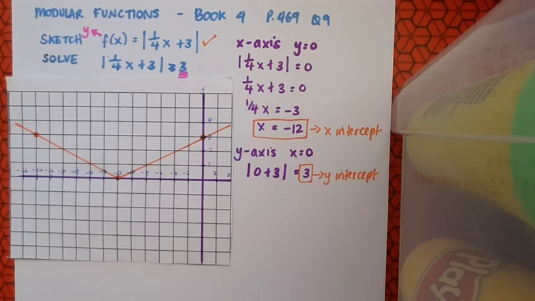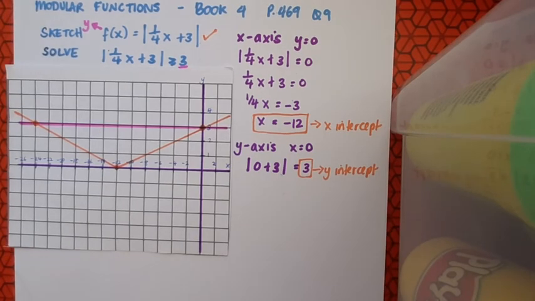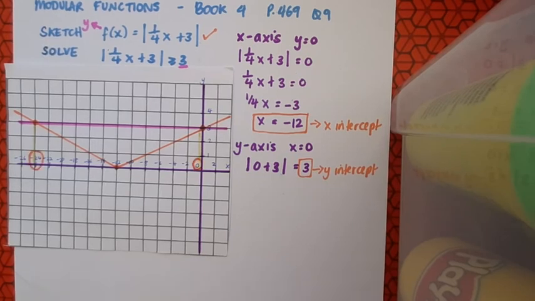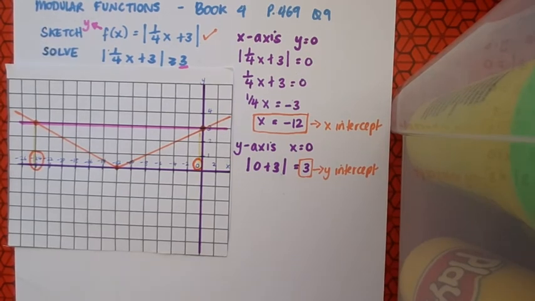So what I'm trying to figure out is, where on my graph am I above 3 on the y-axis for this function that I've just graphed in orange? So to figure that out, I'm going to draw a line through 3 on the y-axis. So you can see I've marked that in there, going along horizontally through 3. Okay, now I need to figure out the x values that are associated with that. And the x values in question are minus 24 and 0. Okay, but it's an inequality, so I need to factor that into my solution.